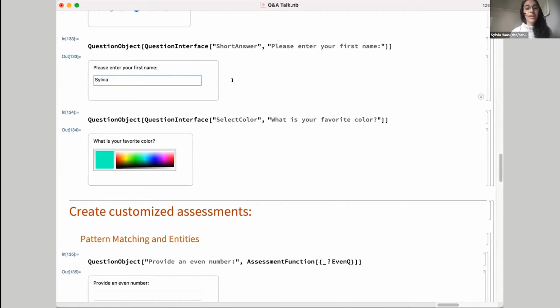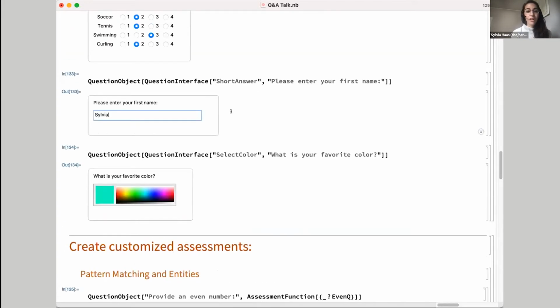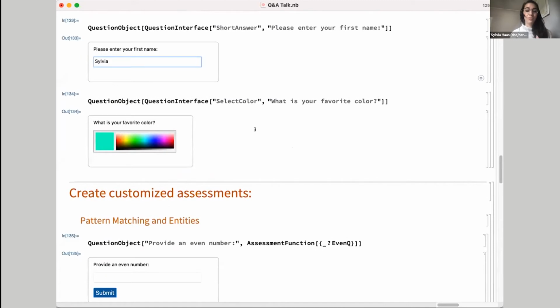While those are very pretty, they don't really do that much, but the excitement comes when you add in assessment function. Assessment functions are the automated grading tools. They have options that include partial credit, you can have explanations, tolerance, you can have custom scoring. You can really do quite a lot with it. And what I find really cool is that question interface can be inferred from the assessment function. So you don't always have to type out all your choices and categories. It can guess based on what the assessment function looks like.